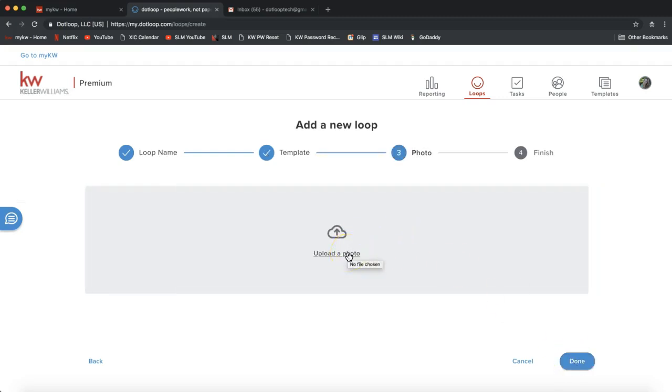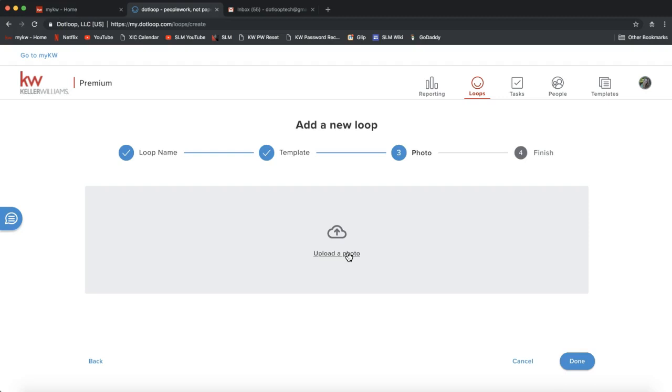Photo. So you can just watch on my screen here. What adding a photo does is it adds a banner photo for the client. So let's say they are purchasing a home. They're excited about purchasing the home. If you add that to the top of the loop, Dotloop says that your client is 5 times more likely to use you again or refer you out because they feel like, wow, this agent created a personalized website for me to sign my forms.